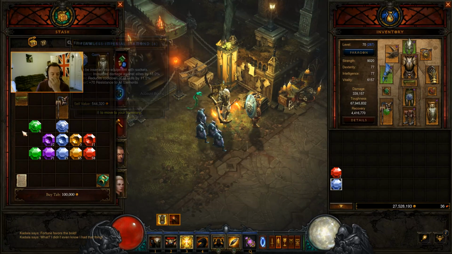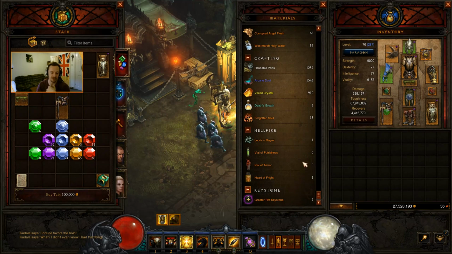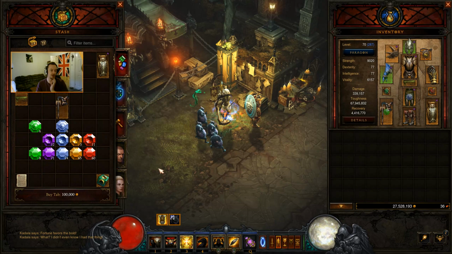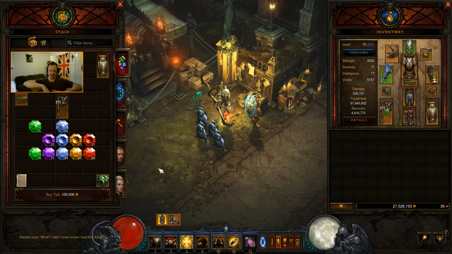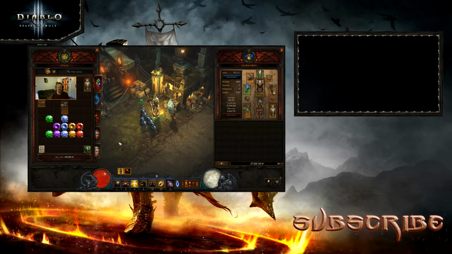If we're going to carry on upgrading our gems, we're going to need to do some bounties at some point. I've still got 2 Greater Rift keystones left. So what I might do is hold on to them, and next time we'll switch up and we'll start doing bounties. Of course, that is going to be next time.